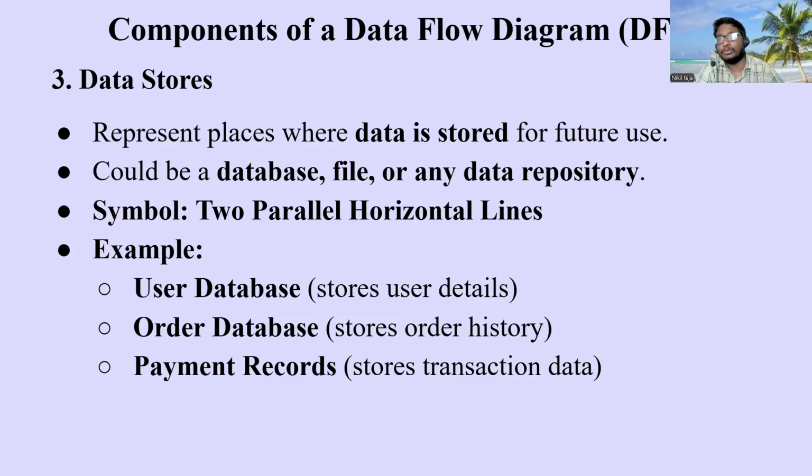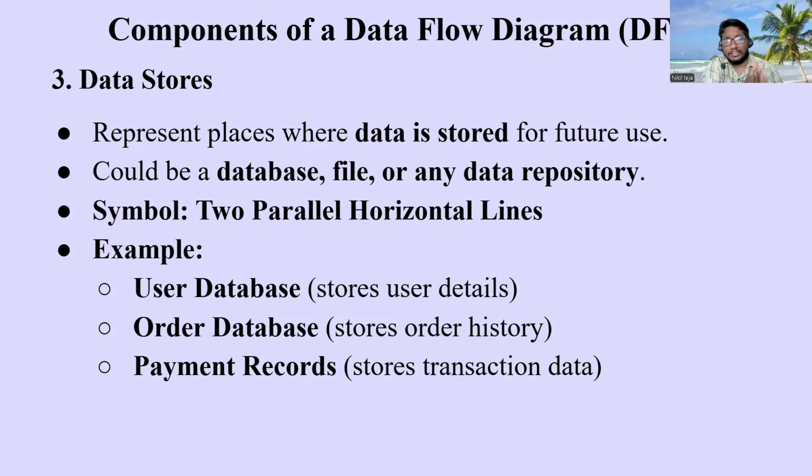As a customer, the system will be storing my data so that in the future when I want to order, the system will give me recommendations, like I want to repeat my previous order, or I want to order something new. It will also be storing the delivery person's data. Why? Because they are the main persons who will be delivering our orders, right? So here it will be storing delivery person's data. It will be storing order data. It will be storing customers' data. It will be storing restaurants' data. What are the restaurants available for my software?